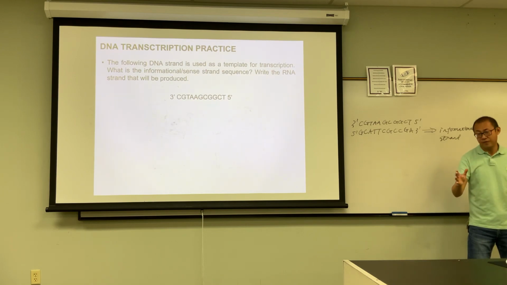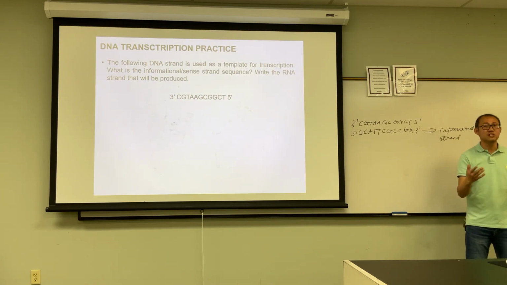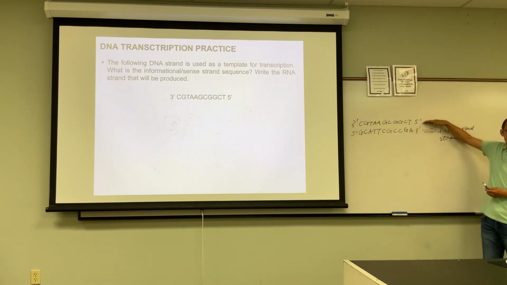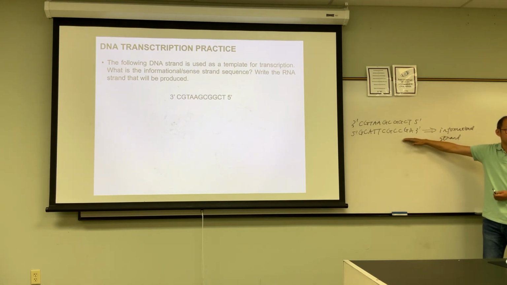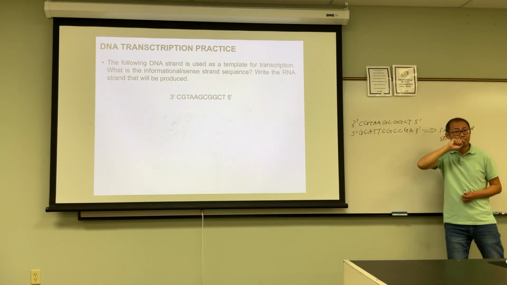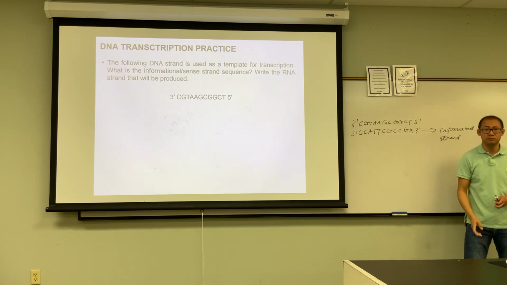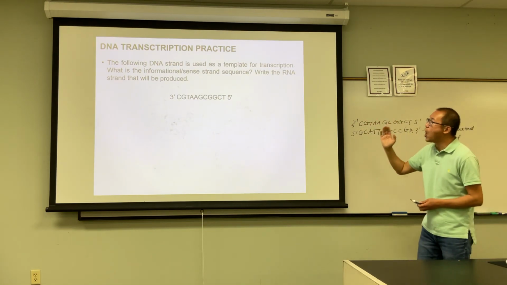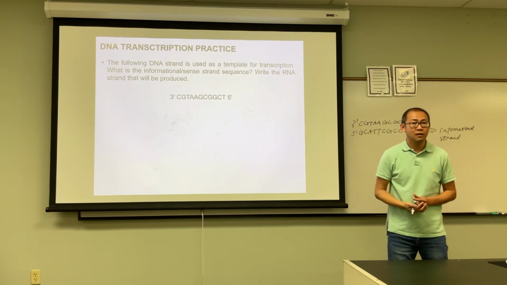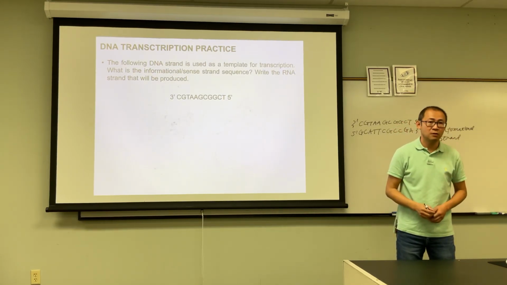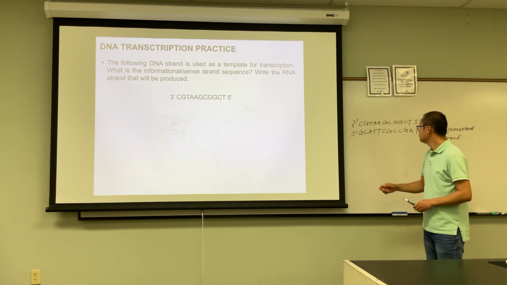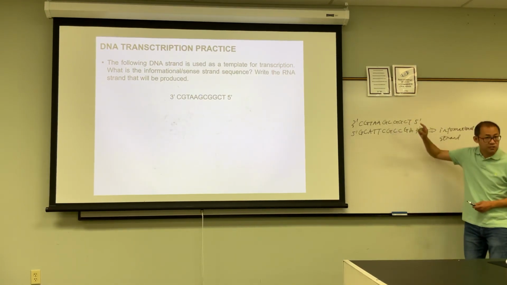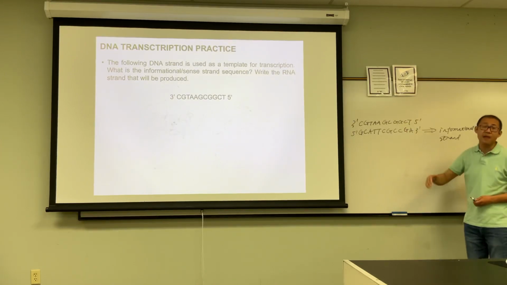Again, you have to be very clear. You have to at least know what the question is talking about. A piece of gene has 2 strands: the template strand and the information strand. Again, make sure you label the ends. If you label the ends, you will never be confused. Are we good? Now, the second question asks you to write the RNA strand. There are 2 methods of writing the RNA strand. We know the RNA strand is based on the template strand, so you can make a paired one.